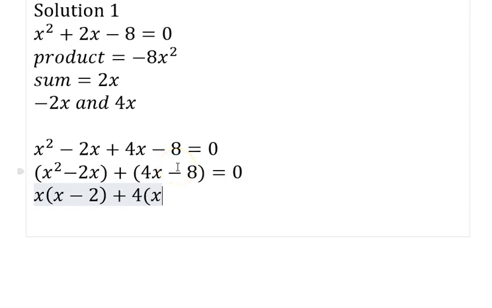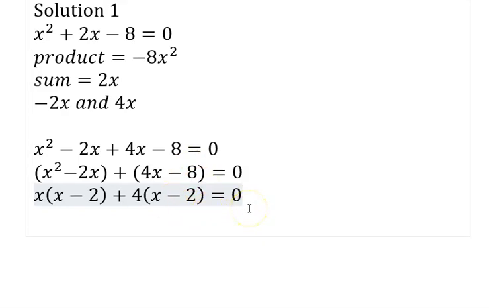Now, let me sound the note of warning. By the time you are factorizing, what you have here must be the same as what you have here, because at the end of the day, it's going to be the same. What do I mean? You say 4 is common here, 4 is there, 4 is there. This 4 is already out, you are left with x. If you bring out 4 here, you'll be left with 2, because if you say 4 times x, it will give you 4x. 4 times minus 2 will give you what? Minus 8. Awesome. So having done that, you are good to go.